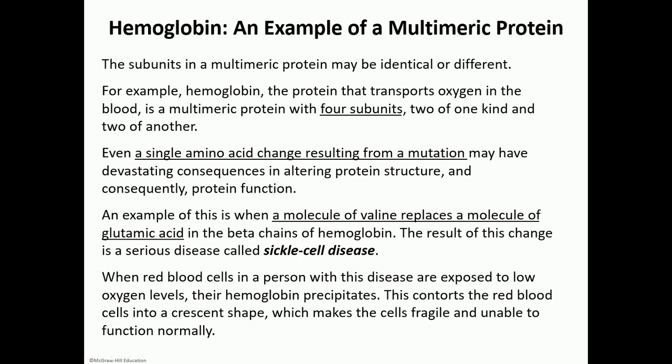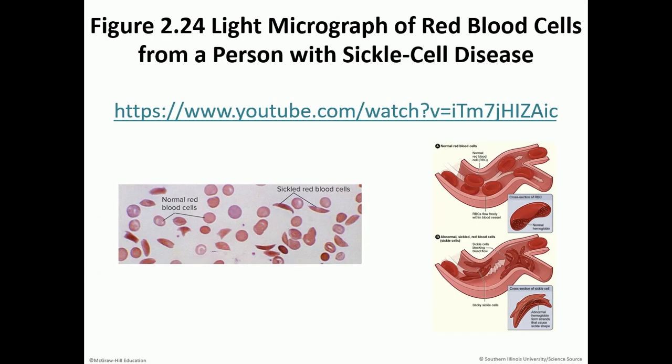So sickle cell disease is a disease of the red blood cells where there's just a mutation, just one simple replacement of one amino acid instead of another. And when these individuals are exposed to low oxygen levels, their hemoglobin changes from a disc shape to a sickle shape. And that could lead to blocking of the small capillaries. And in some individuals, if it's severe, it's an extremely painful kind of disease.